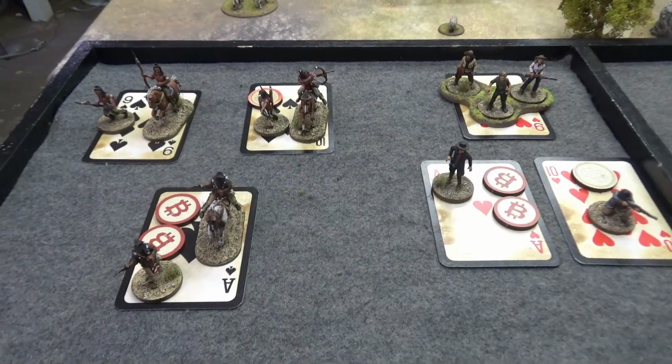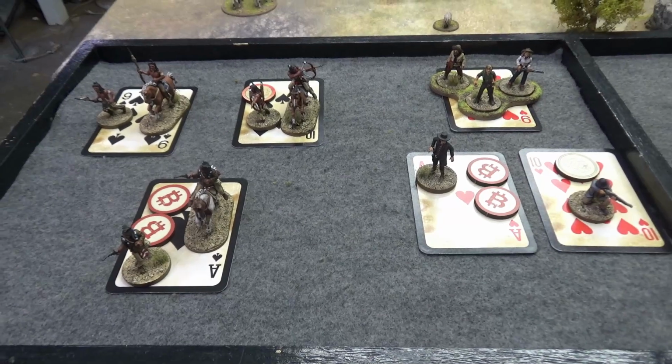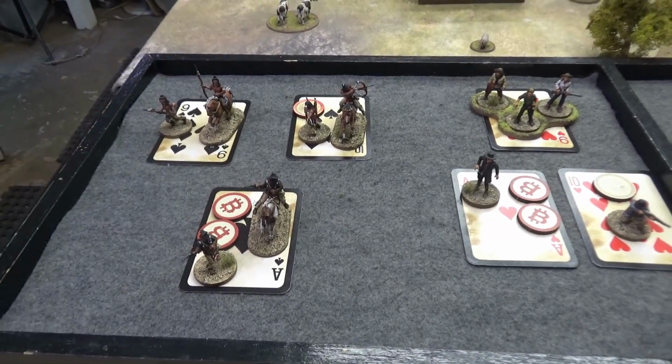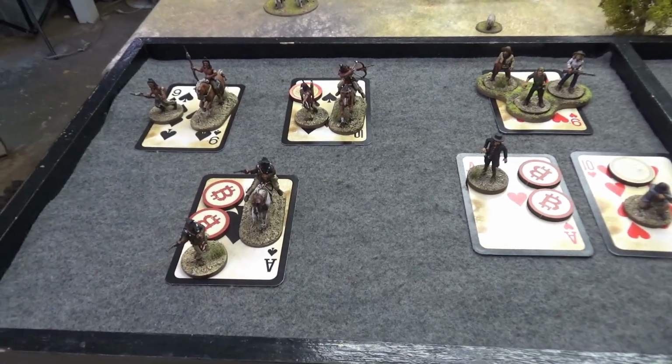So the forces, both sides are exactly $160 each. The horses are free, so you don't have to pay extra for those, but only one side is going to have horses, and that's going to be the Indian War Party. So we'll start off with the Indian War Party.